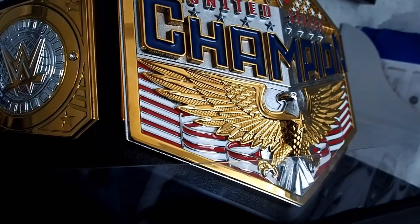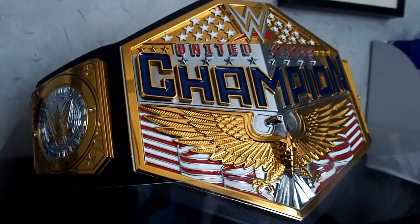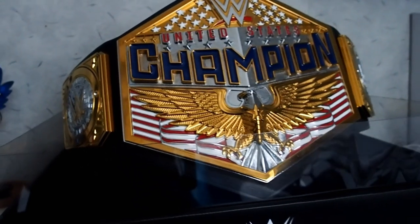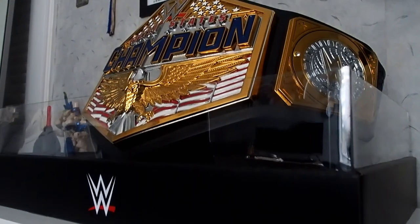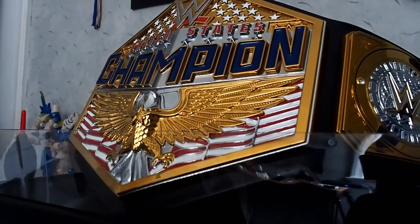It kind of reminds you of a wrestling ring overall, but it's more rectangle than square because it had to fit the dimensions of a belt. In the front, surrounding it, basically it's cardboard, which is not bad. You do have a little bit of a plastic film going around the whole belt itself, which is nice. It looks pretty cool and has a nice presentation aspect.